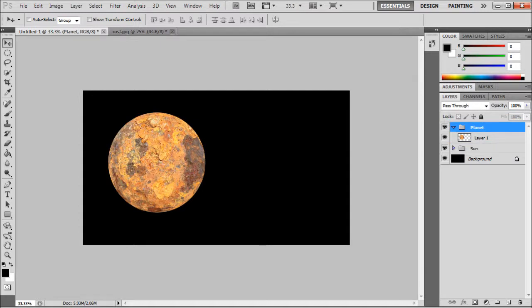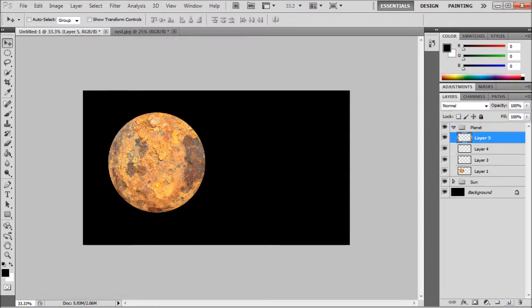And the next thing we're going to do, click on the planet group, and we're going to create 3 new layers. Now keep in mind that these 3 layers are applying to textures that are really bright like this one. If you have a relatively darker texture, you're going to want to get rid of one of the layers completely. So you'd only create 2 layers.